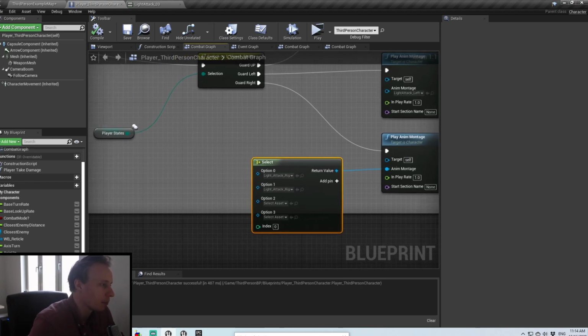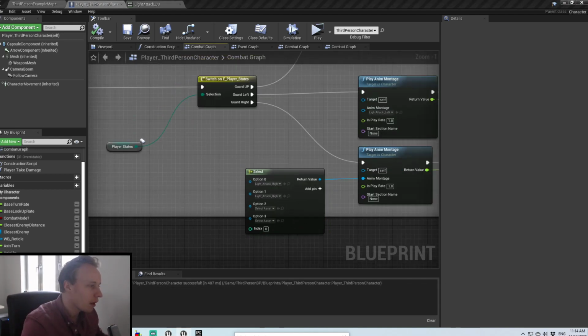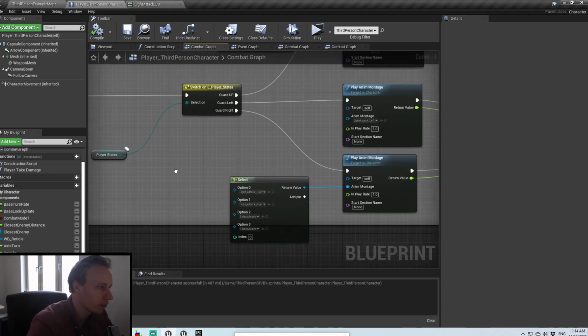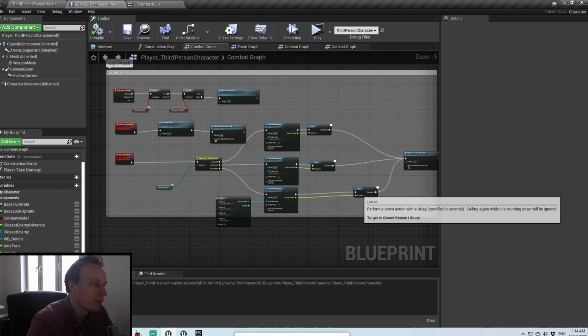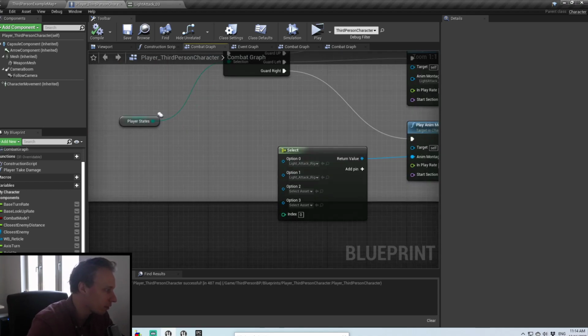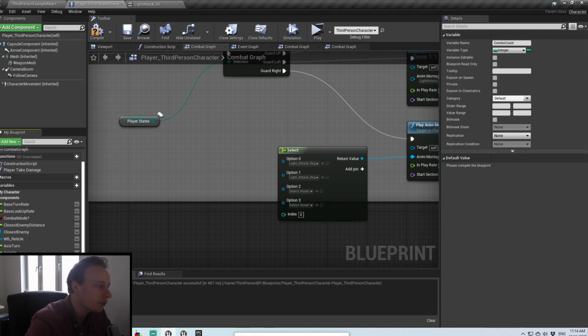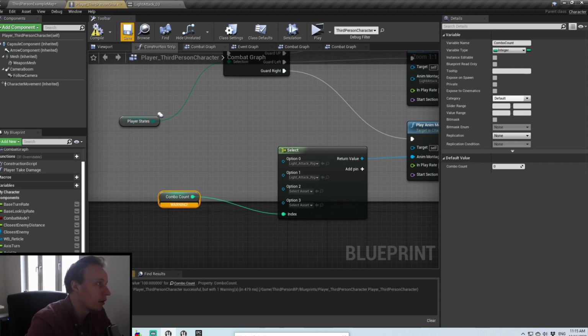How do we do that? I have this done in another project, so maybe I should just cheat, because I don't remember exactly how I did it. I probably did it like this. You need a new variable called combo count, and it's going to be an integer. And that's going to be the deciding factor of this one.